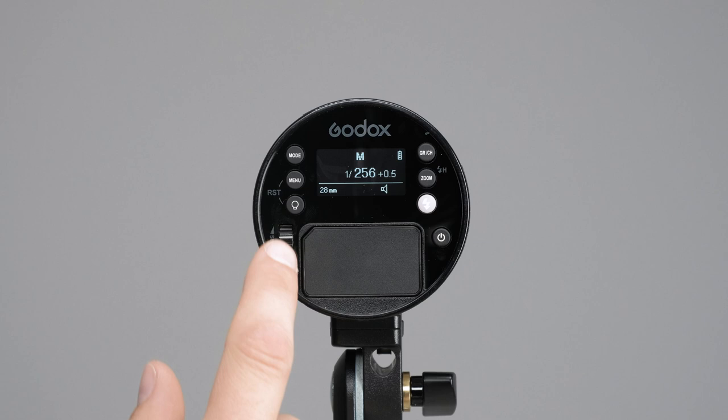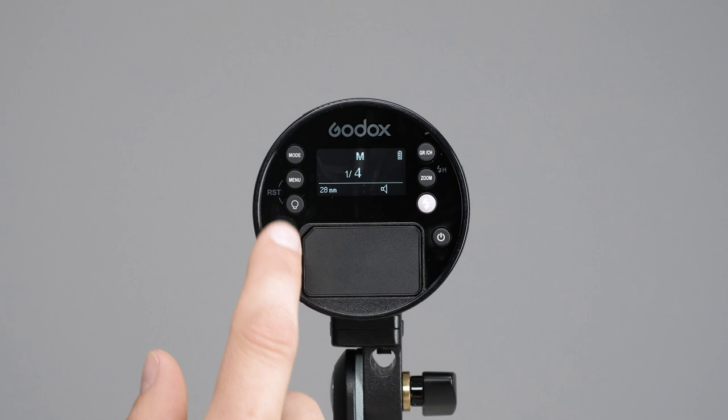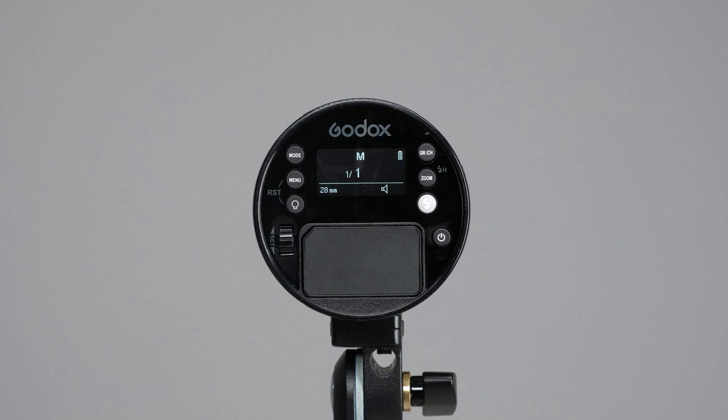So you saw we were on 1/256 at its minimum, and full power is going to be all the way up to 1/1. So when you hit 1/1, that means full power, and all the current Godox lights use that same scale system. So I can dial it down, and then we would just fire it. But how do we fire this unless we have a cable plugged into it? That's one option. Or we also have optical slave.